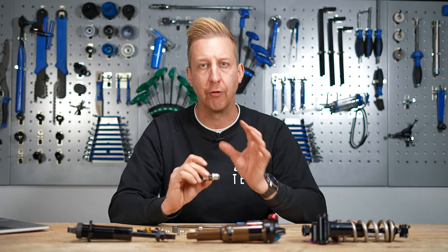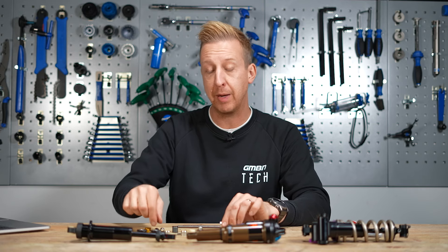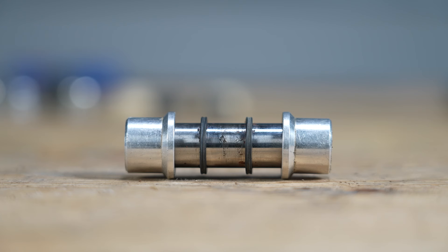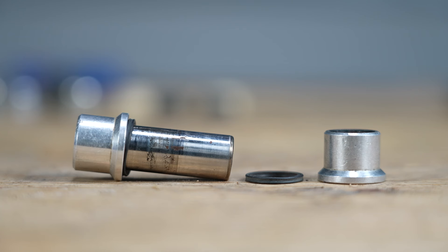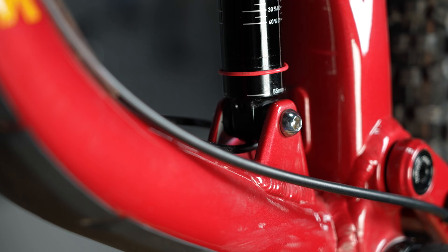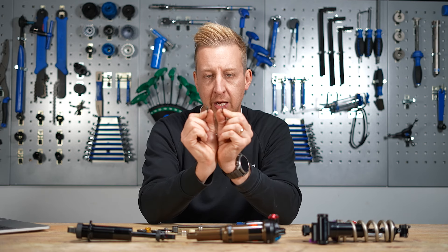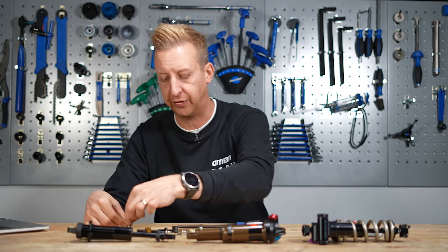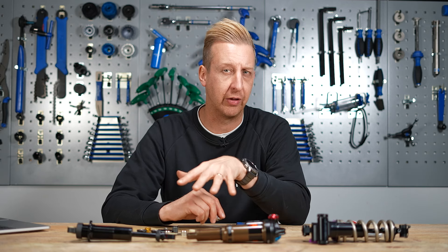A little bit about the hardware itself. You have your different types of bush — the poly and the DU. Then you have the metal hardware that passes through, known as a heavy-duty unit. These are probably the most common ones. In use, you have the actual metal hardware that passes through the shock, an O-ring that goes over the top of that, and then alloy adapters or shims to pass over the top to make sure the shock is the perfect width for the shock mount. You'll also likely see little crush washers, which are very slightly oversized to ensure a good fit — when you clamp it together it means you've got good pressure and no play in the system.